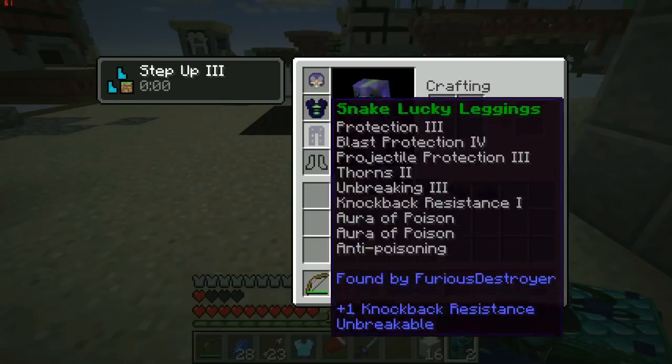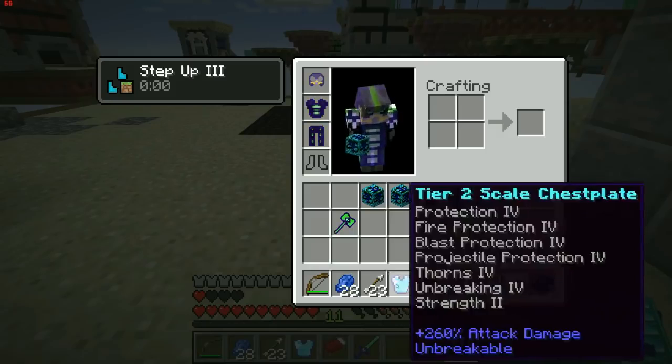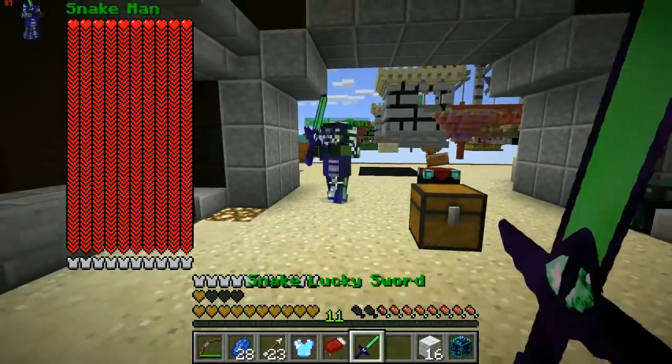No matter what you do, wait, oh no. What? I got Lapis? But all my armor has enchantments on it already. No! It all has enchantments. Oh my god. I was about to finally... Oh no! This is bad.